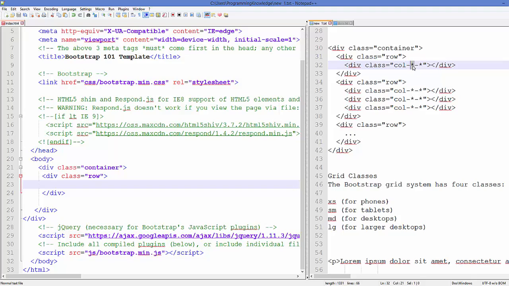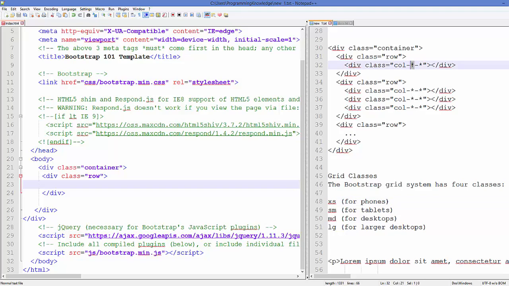For the first asterisk after col comes the size of this column, and it depends on the device on which you want to use this column. For example, if you want to use it on phones, then you use xs instead of this asterisk.